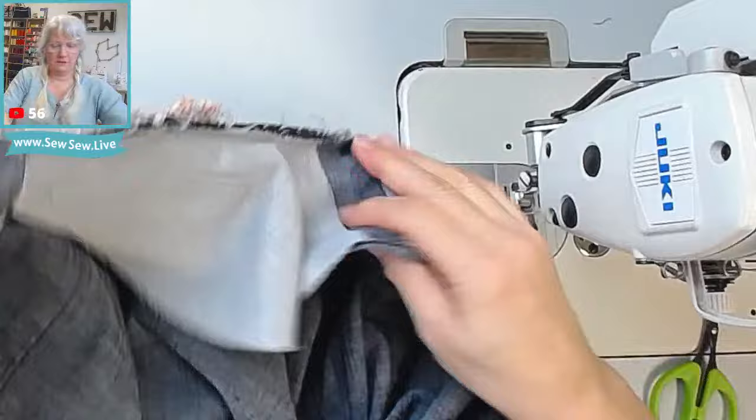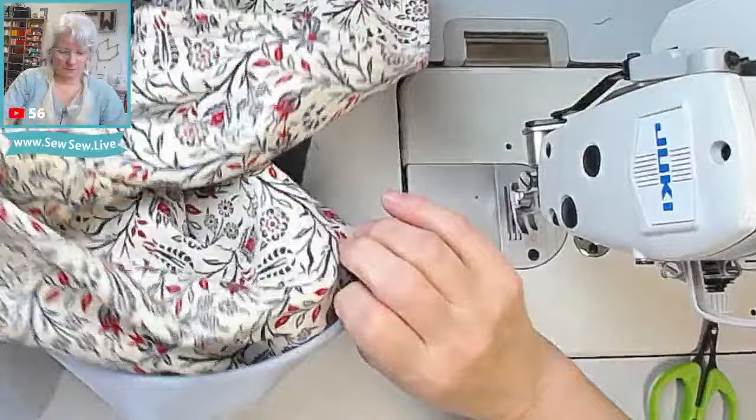So now this seam needs to be clipped as well. This next seam here. Mine does.